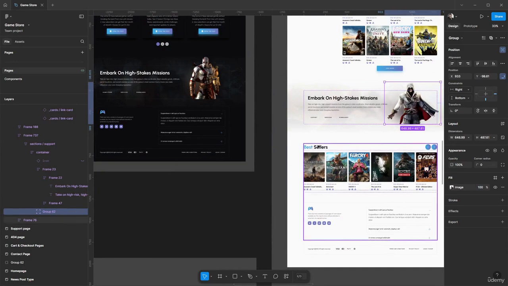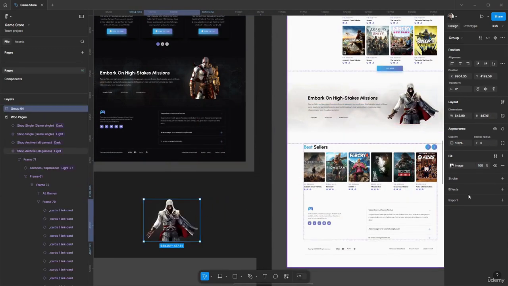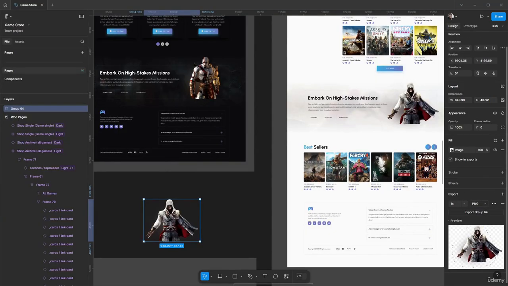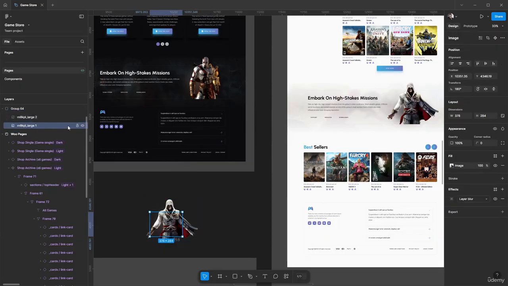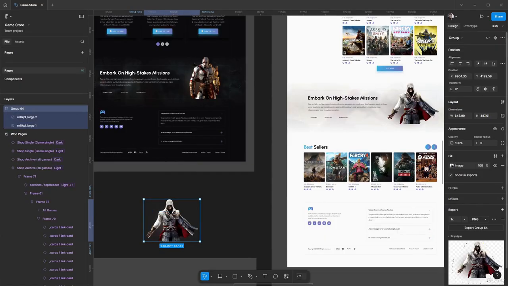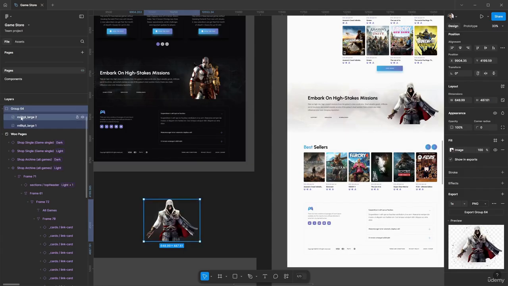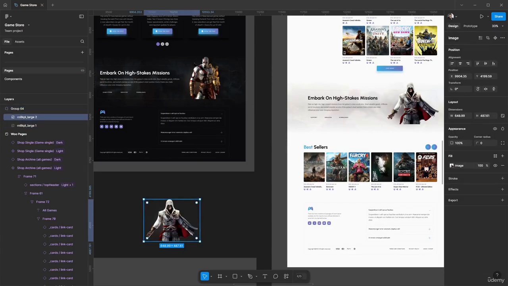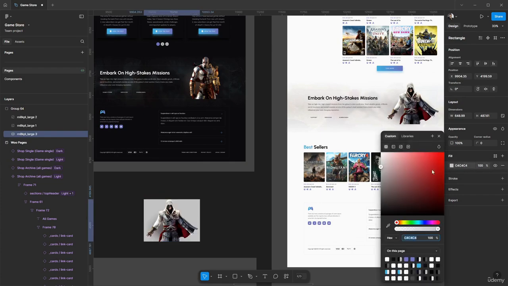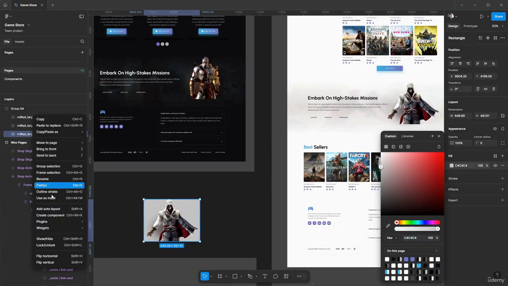I select the group. Attention here on the left, press Alt, drag, and the image stretches out for me. But if I try to export it now, you see, because of this background image, the entire width is large. To avoid this, I create a duplicate the size of the image itself and place the duplicate at the very bottom, as if in the first position in this group. Then I make it a simple fill. Here I choose just a fill, and I'm not concerned about the color. I just need a solid fill and turn it into a mask.